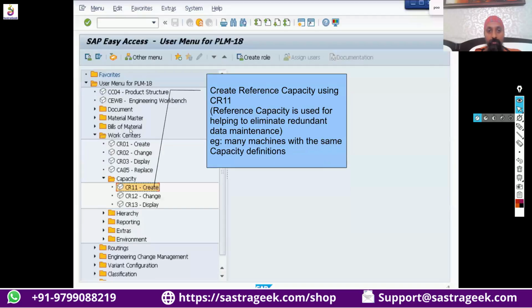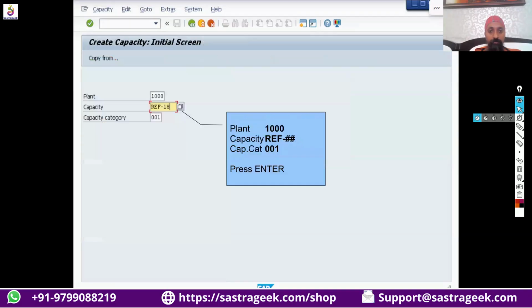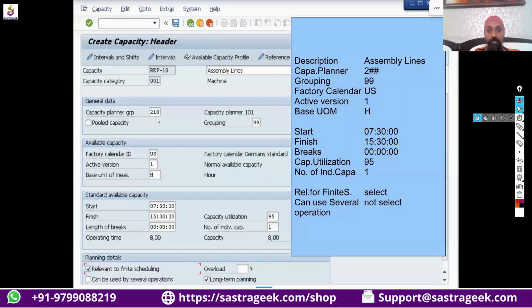First we are talking about the reference capacity. For the reference capacity and the pooled capacity we are using transaction code CR11. We will use CR11 to create this reference capacity. You need to put the plant, the capacity category, and then all other fields are the same. You can see exactly the same fields you need to maintain.